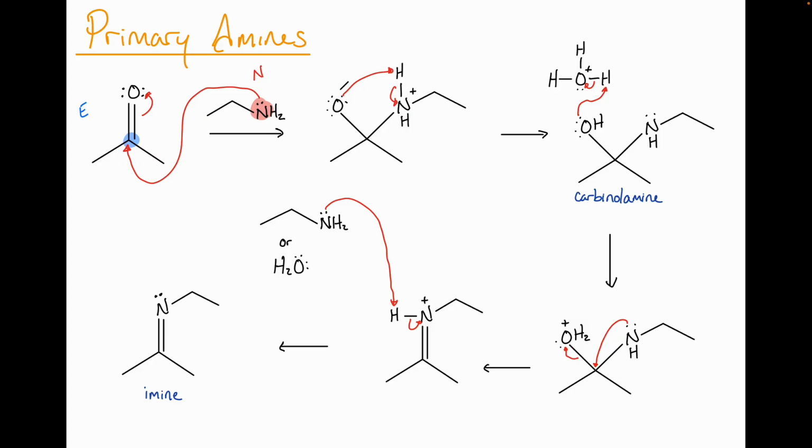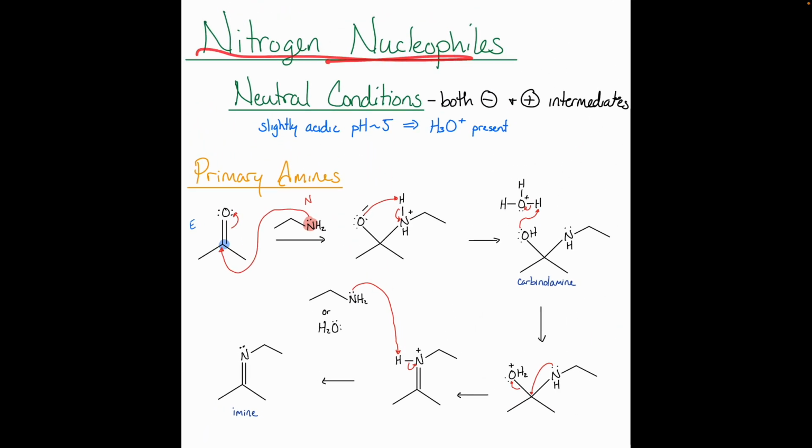This will continue to react, where notice that we've completely lost that carbonyl oxygen in this process. That nitrogen ends up kicking off that carbonyl oxygen altogether, replacing it to form this imine product. So again, nitrogen nucleophiles we're talking about in a separate category because they behave a little bit weird. And we distinguish between primary amines and now our secondary amines. We're going to see something very similar but slightly different here.